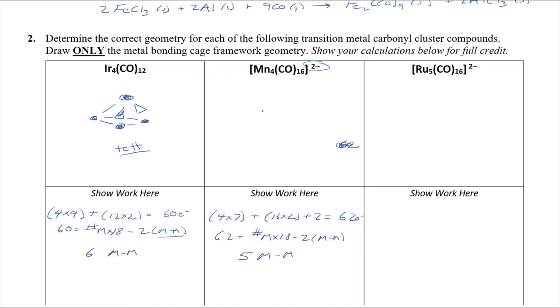And unlike the tetrahedron where we had six metal-metal bonds in the tetrahedron, we don't have that many. So in this case, we're going to form a different geometry. And the different geometry here is a butterfly. And that's where you can end up having two and kind of draw this like that, maybe one like that, one like that, and then one like that. So in essence, you've got one, two, three, four, five metal-metal bonds. And we call that again the butterfly.